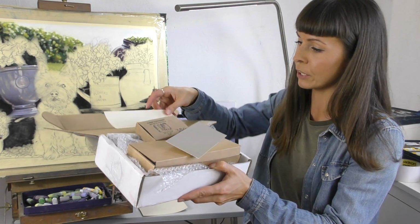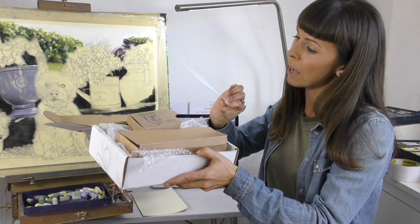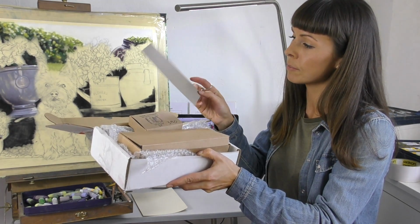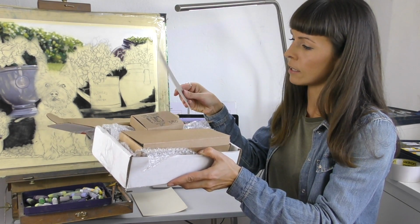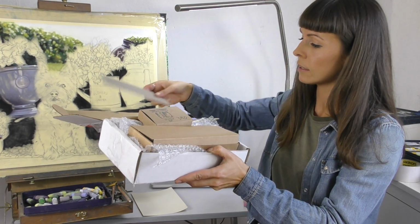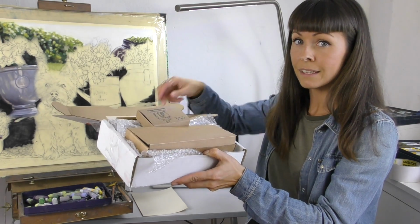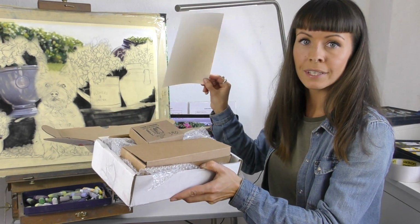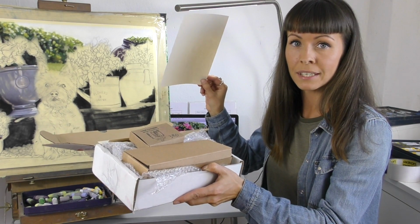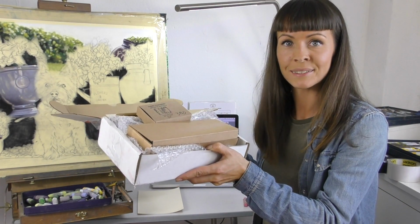So first of all, they've included a couple of little samples of paper. Here we have Pastel Premier Italian Clay, and I haven't actually tried this before. It feels a little bit like the UART paper that I've tried, and they also included a little sample of UART 400, and that's actually what I'm going to test all these lovely pinks out on today to show you how bright they are. But let's have a look at the pastels themselves.